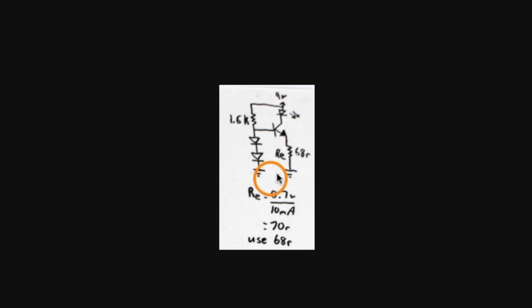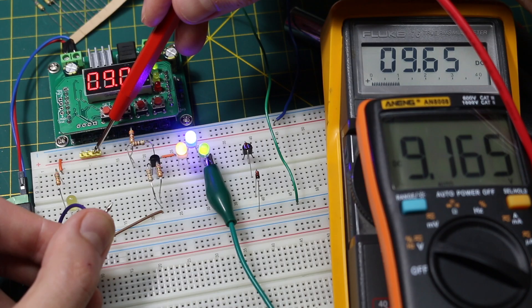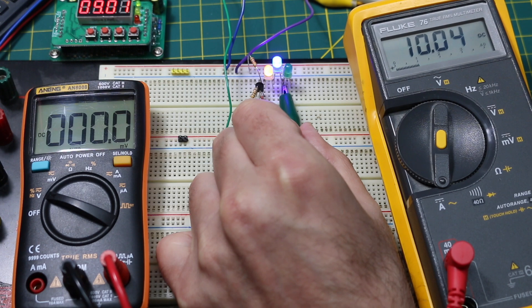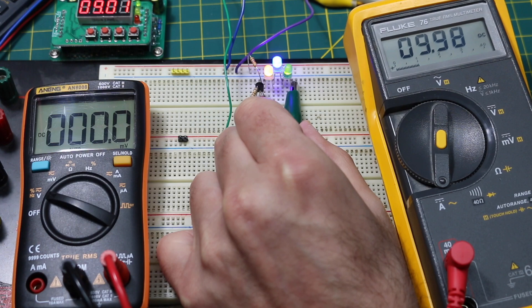So there's a couple of ways to use simple transistor circuits to get a reasonable constant current source or sink if you don't need anything too precise. If you found this video helpful, give it a thumbs up and consider subscribing if you'd like to see more content like this. I'll see you on the next video.